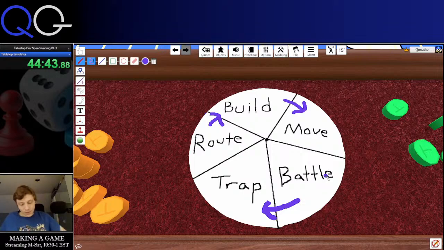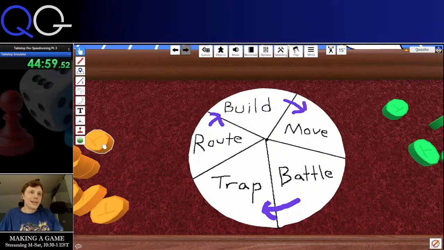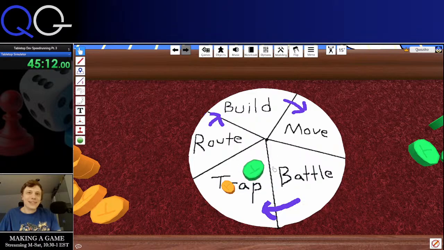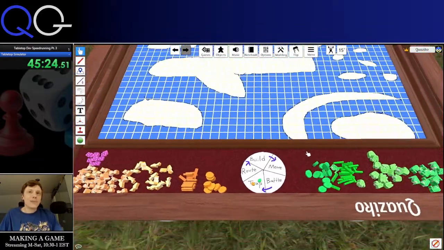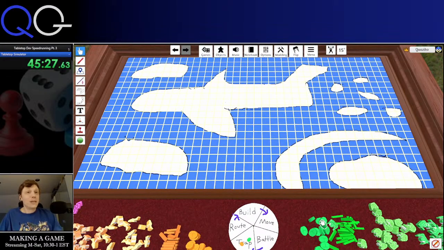Now you're going to need another little token in order to say, hey, where are you on this? Where do you start? Why don't we just take one of our trap tokens and just say that's the icon. You could do a new one, but if you just make this a small token, this is the orange, this is the plain people, and this is the other one. And if you wanted to make them the exact same size, you could do so. So this is the action selector. So now we basically have the whole game in TTS. Bada bing, bada boom.